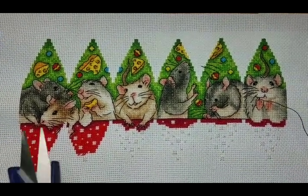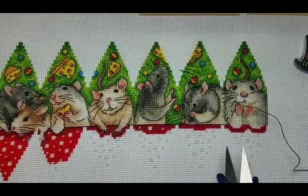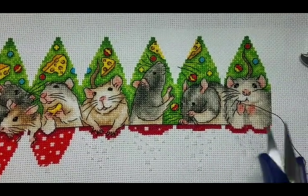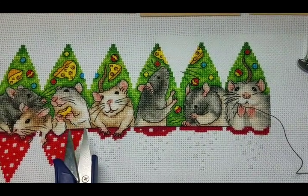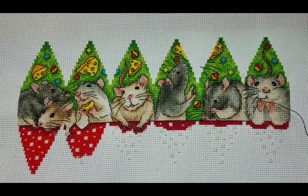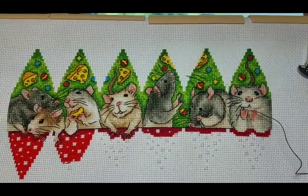So as you can see, practically all back stitching in the black 310 is done. There's going to be some whiskers extending this way, so I kind of stopped because I did like 500 full stitches worth in the back stitching for one of the extra individual assignments, and so that's why this one is hanging.